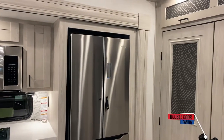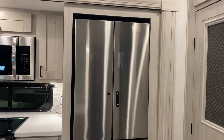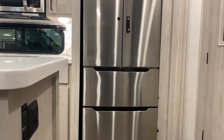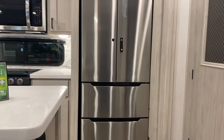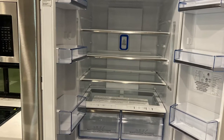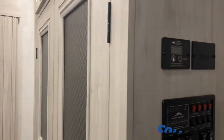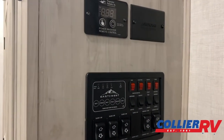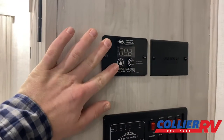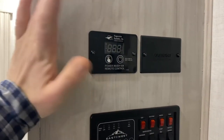That is a residential refrigerator — 15 cubic feet. They do offer a gas/electric model as well if you do more dry camping. It will run off your batteries through a 1,000-watt inverter while traveling, then once you're on shore power you'll run at very low amps. The main control panel has everything you'd expect — slide-outs, awnings. Up above, you are pre-wired for solar, so you can put a mount on the roof, add a solar controller, and have solar.